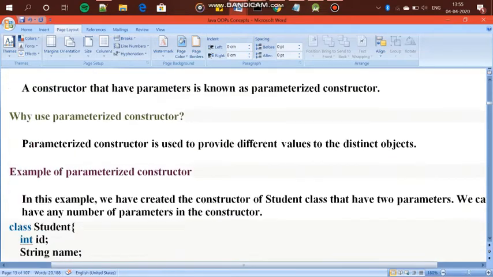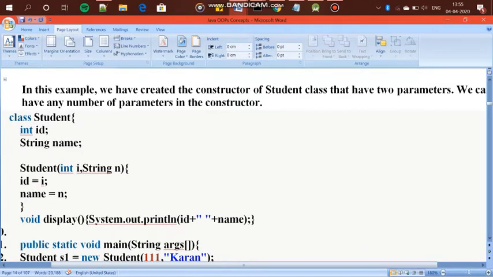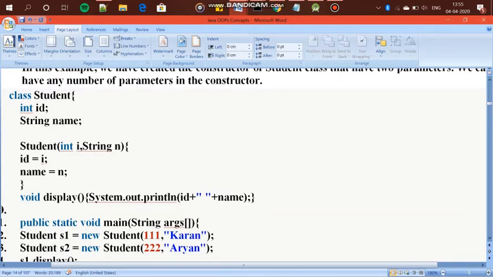Sorry, it was not that. Let's correct my mistake because we got confusion. Let's just start with this example. We got class Student, int id, String name same, and now we got a constructor Student with the name of the class, and we got a different thing, that is parameters int i and String n. One is integer type, one is string type.